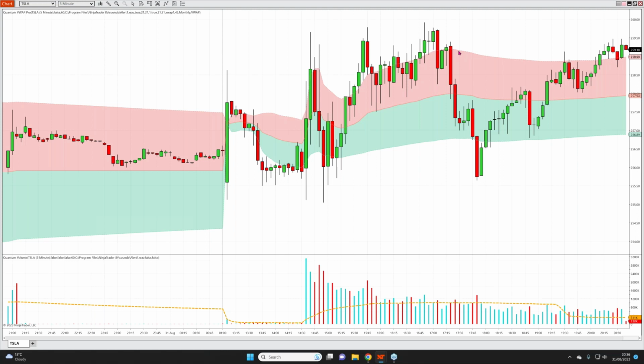We don't just do one indicator. There are 5 variants included in this one indicator. The one that I have selected at the moment is the VWAP. The reason I know that is because over on the left-hand side here, the way the volume weighted average price indicator works is it resets at every new session.